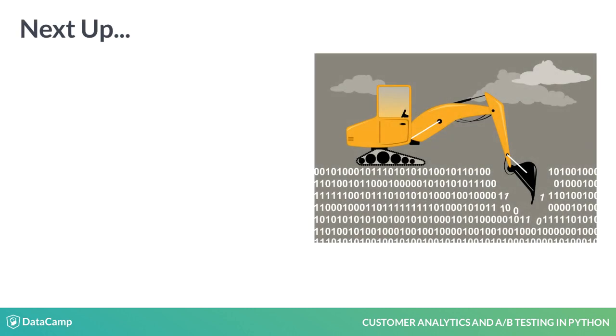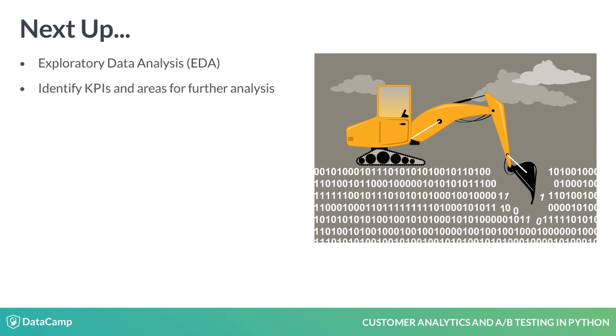Starting in the next video, we will dive headfirst into exploring a customer data set and begin to work through an example to identify which metrics are meaningful and which are not. We'll explore this in a way that interleaves the mechanics of doing this analysis with the art that makes up much of the data exploration. We'll continue with similar examples throughout the course to show how the A/B testing process grows out of these ideas of KPIs and exploratory data analysis.